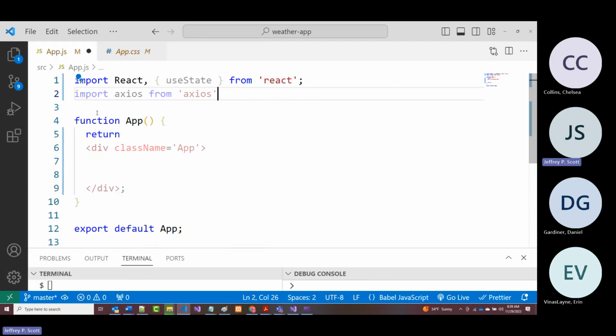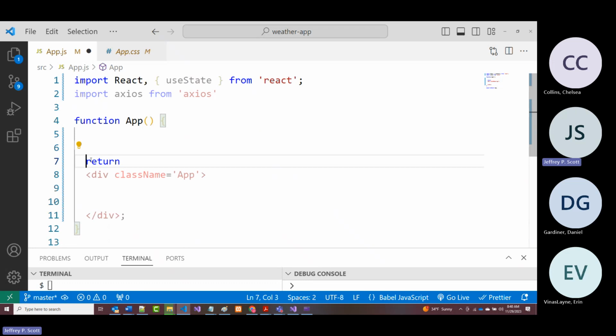But Axios is another way that I can go out to this OpenWeatherMap API and tell it that if I provide a city, it should go out and find the weather information regarding that city.